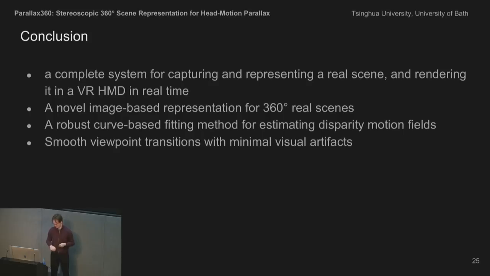Yes? What's the sort of practical limit for the extrapolation here in terms of parallax? I assume you could not go much further than from one keyframe to another. So I assume the sampling density of the keyframes is what is sort of required. You probably can't go much further than, I think it was 5 centimeters with that. So we do need to have a certain density of these keyframes so that we can interpolate between keyframes and then jump to the next one as required.